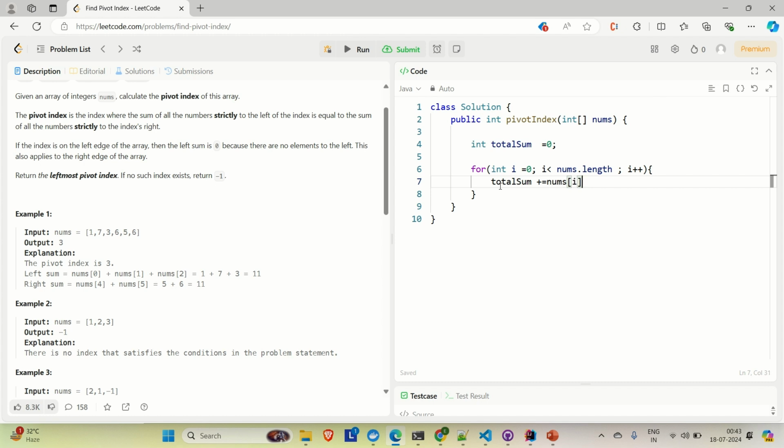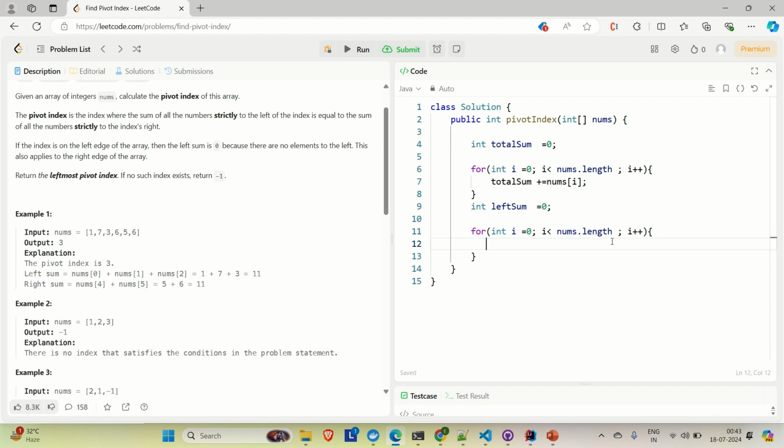So we are calculating the total sum, and then we create a variable, int leftSum, and initialize it with 0.